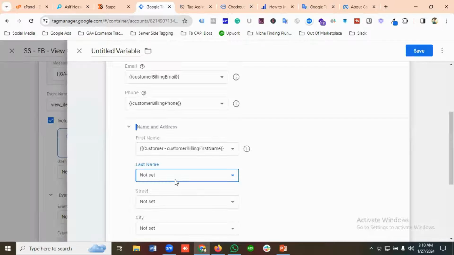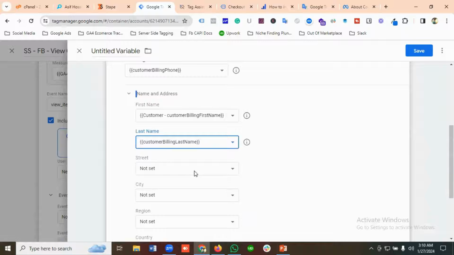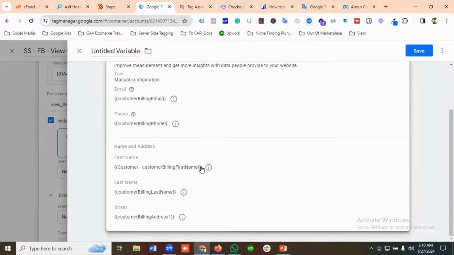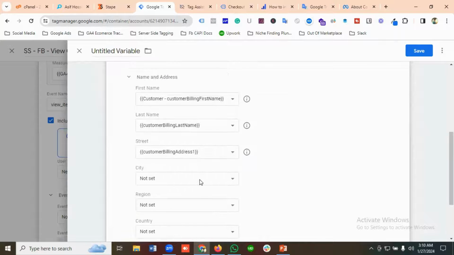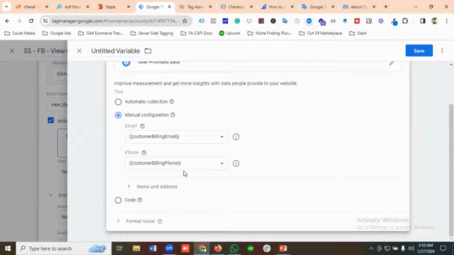Customer billing last name. Street would be customer billing address 1. City would be customer billing city.